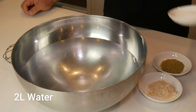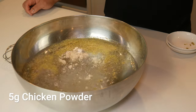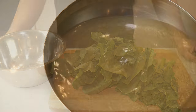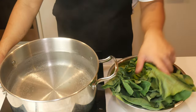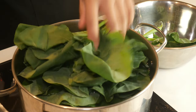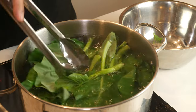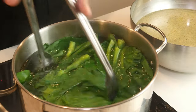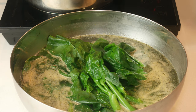Now we're going to make the gailan. In a bowl of cold water, we're going to add in five grams of salt, five grams of garlic powder, and five grams of chicken powder. This will be whisked until all the seasonings have been dissolved. This is gailan — we're simply going to snap it apart so that it's easier to eat later on. In a pot of boiling water, we're going to boil the gailan for one minute. Make sure everything is completely submerged before you start your cook time. We're going to slightly undercook this because we're going under the assumption that it will be microwaved later. We're getting our seasoned water ready so that we can stop the cooking process and prevent overcooking. So we're going to place the gailan in our seasoned cold water.